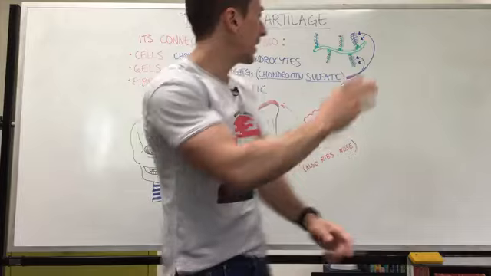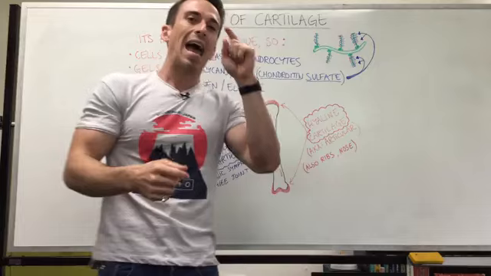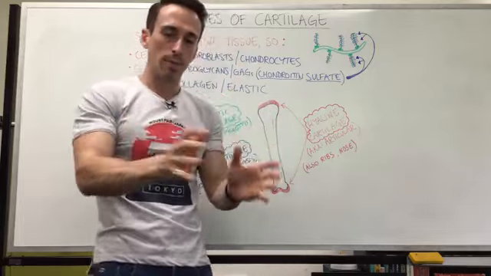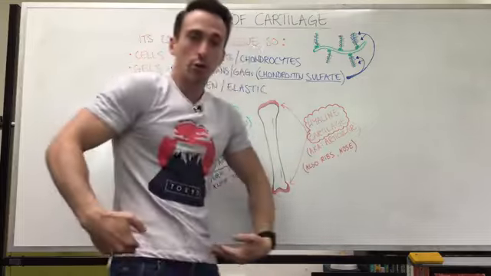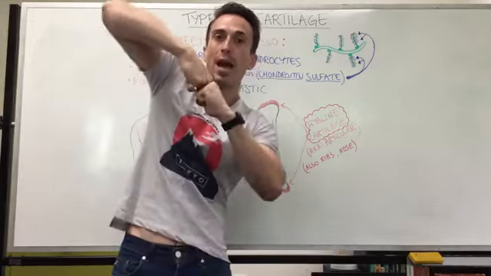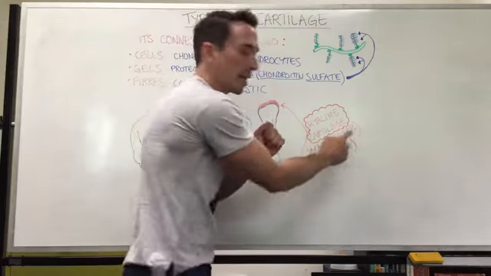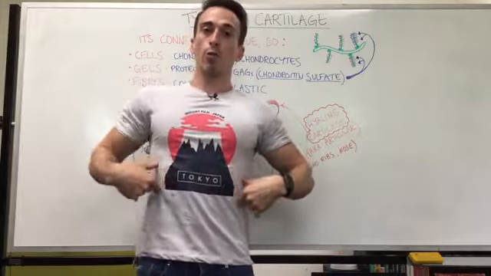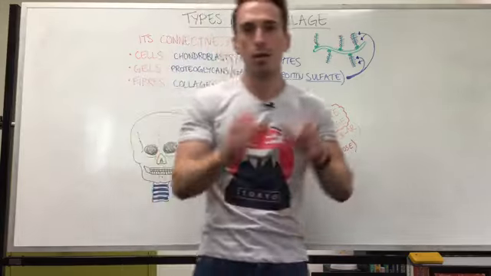The last one I want to talk about is hyaline cartilage. This is the most common or most abundant type of cartilage in the body, and it lines articulating surfaces of long bones. So for example, you're going to have hyaline cartilage here, here, and here. Again, lining the articulating surfaces, so when one bone meets another bone at a joint, that's an articulation. So hyaline cartilage is also called articulating cartilage or articular cartilage. You'll also find hyaline cartilage at the cartilage portion of our ribs, and also at our nose, for example.